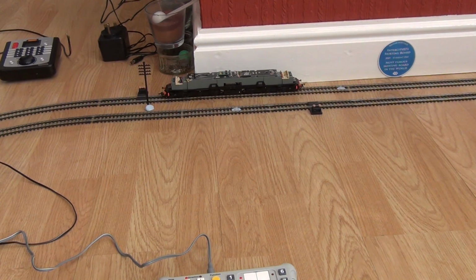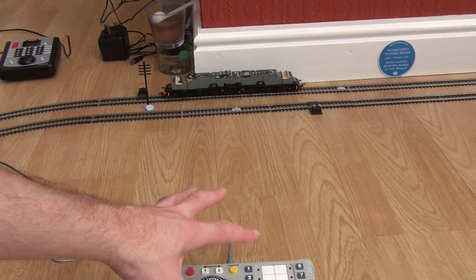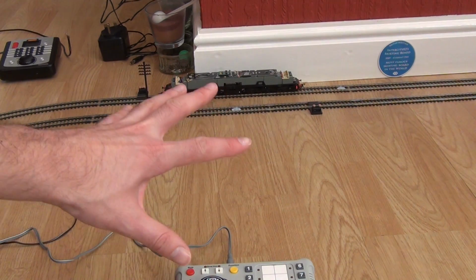Right, there's no need to power it on just yet. Cables. Of course, I'm going to have to go and get the little digital cable that goes into there. I'll be back in one moment.